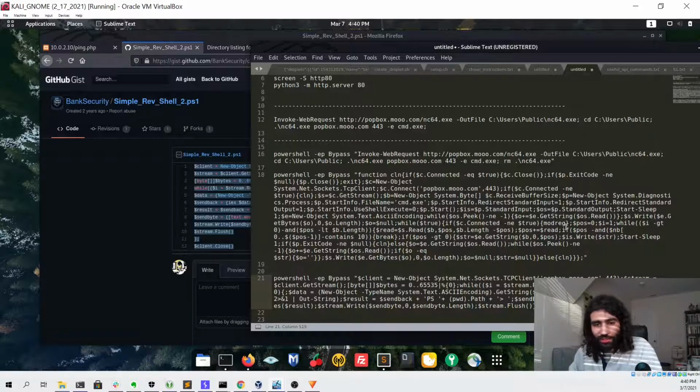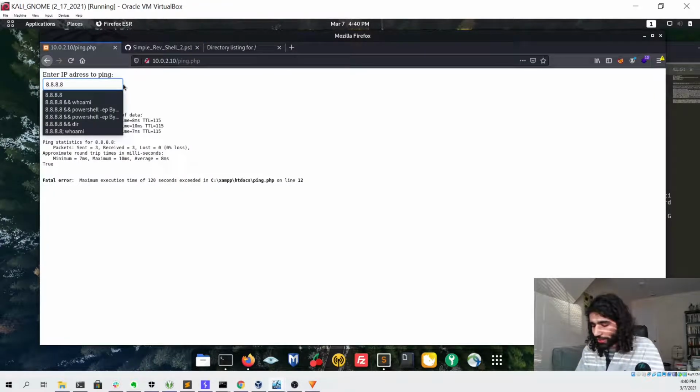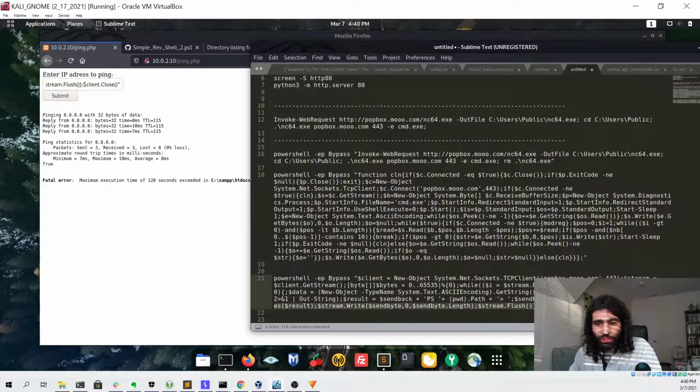Now that this is done, we can simply copy it, go back to our ping.php page, enter in our test IP, and then paste our new PowerShell reverse shell.